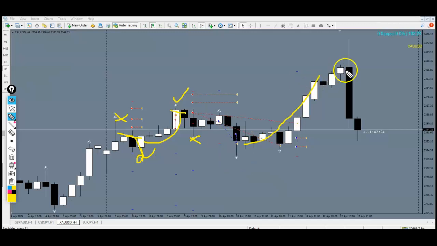And right now, we don't have any fractal yet. It's at the close of this candle that we'll get a fractal here. So this was a massive candle, and we couldn't get any entry because there was no fractal on this build up here. So no more trades for today until next week when we come back again.